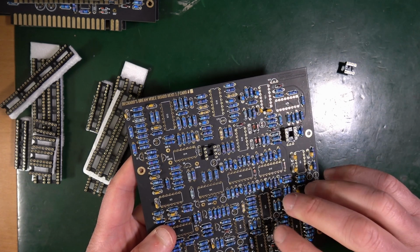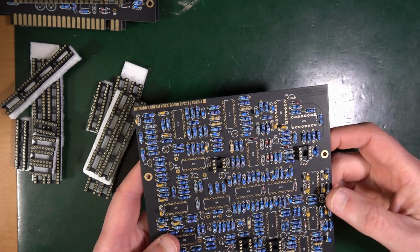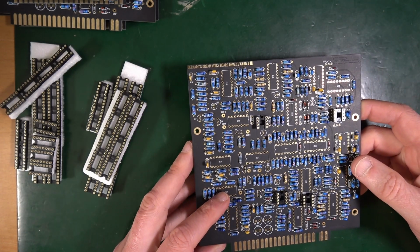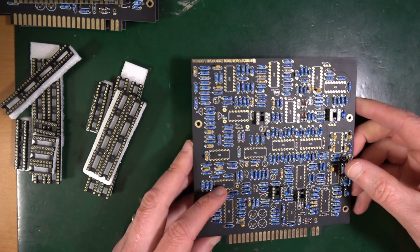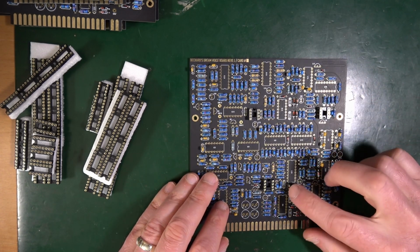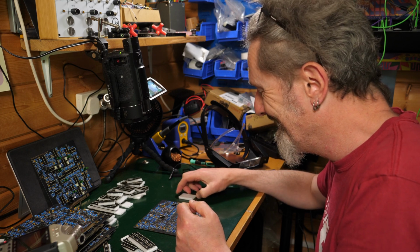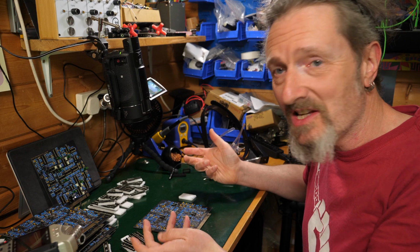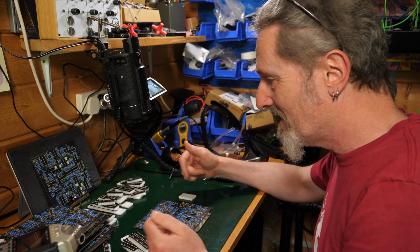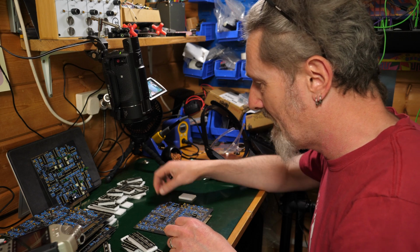There's one there and one there. Now I imagine the mistake I'm going to make is trying to do all these at once, and maybe I should just do them in little sections. But let's see if I can get them all in. And then if I can turn it over. Let's give it a try. And then I don't have to keep going through them over and over again. I can just do them all in one hit. And then that would be great.